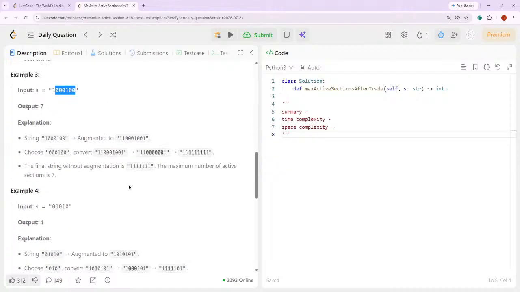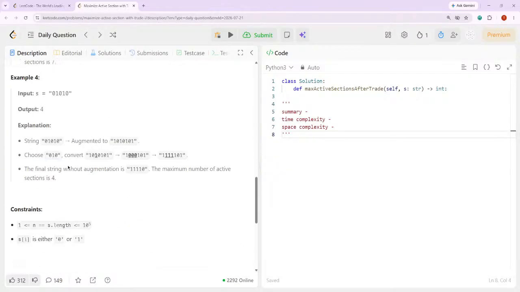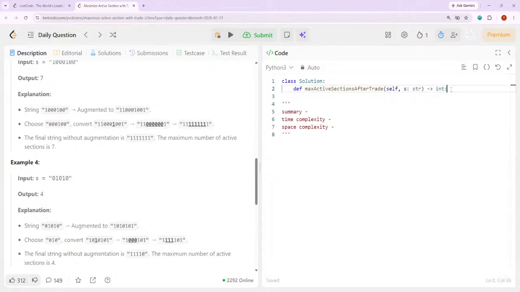Okay, seems simple enough. I think I just want to start with the augmentation. I also just want to have an array of ones and zeros, right? No need to make this fancy. I'll call these bits.